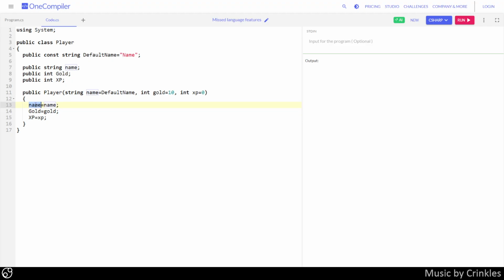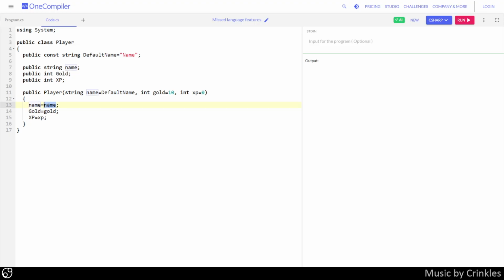The reason is we have name from the scope of our class and name from the scope of our method, our constructor here. And no matter which it chooses, it's only going to assign to itself. It's not going to mix one with the other.